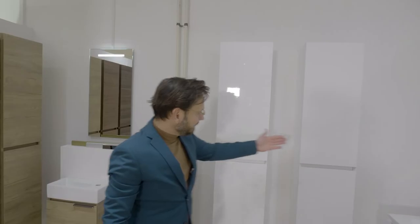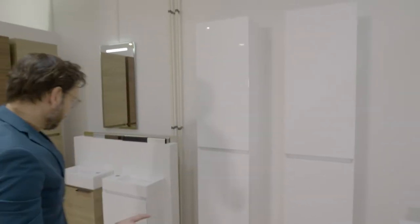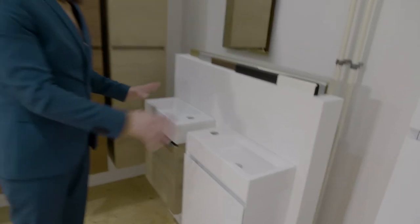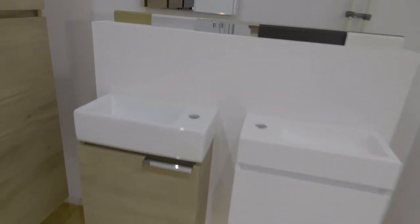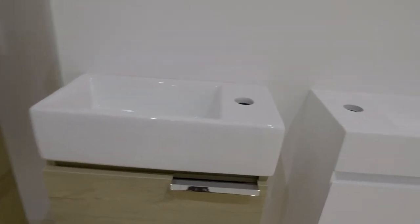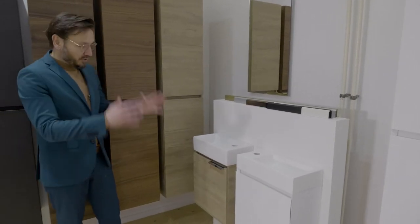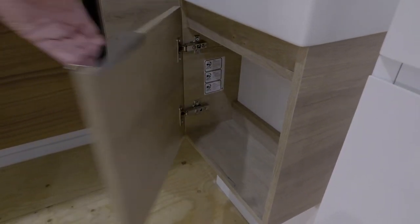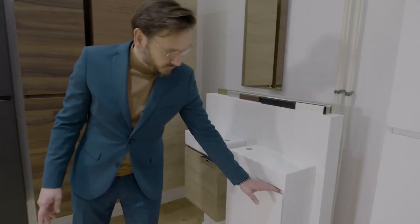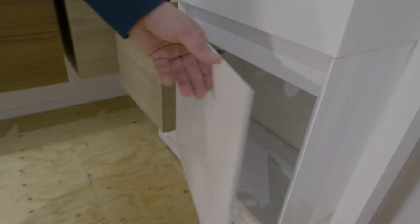High gloss white and velvet white — both left and right usable. And to make it complete we've got the fountains available in Spring Bow and in Spring Rise — a casted marble velvet white and a ceramic high gloss. Also here they are available in the four wood decors with the standard door finish, and they are available in the two lacquers: velvet white and high gloss white with the 45-degree angles.